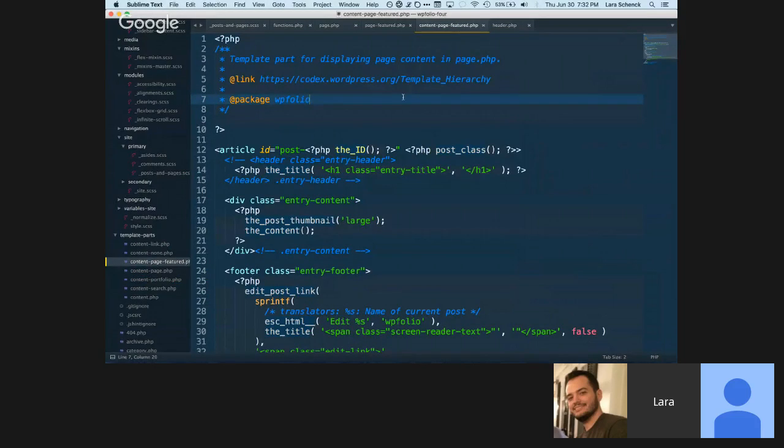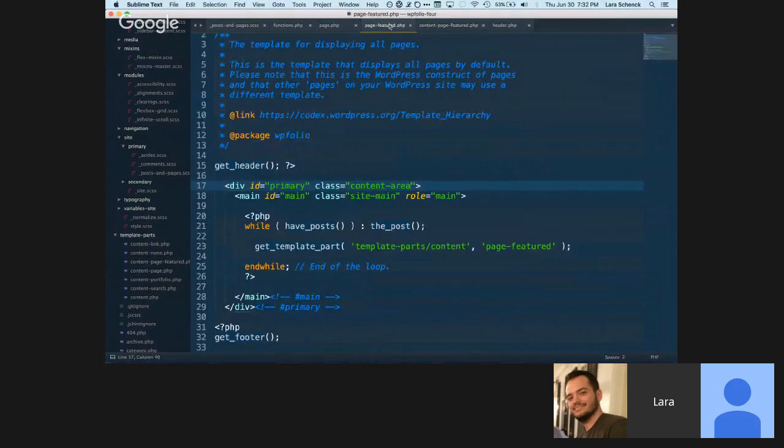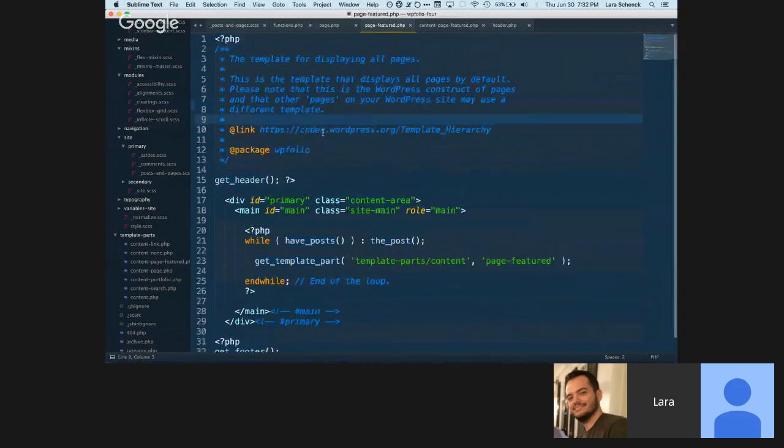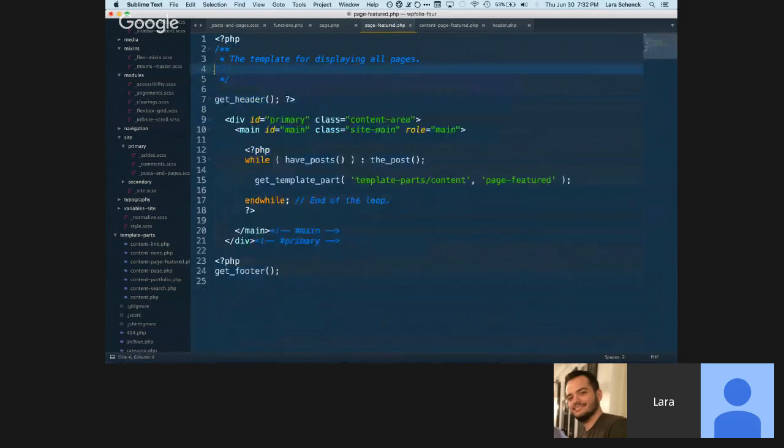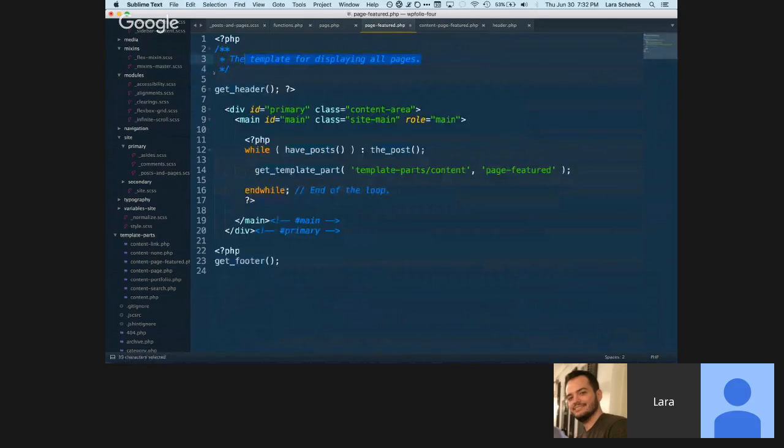If I had a page called home, I would not be able to use this template because it's only for featured things based on the slug here. So up here, I can give it a little template name comment, similarly to how the style.css comments work. I'm going to say Template Name. In style.css it says Theme Name.